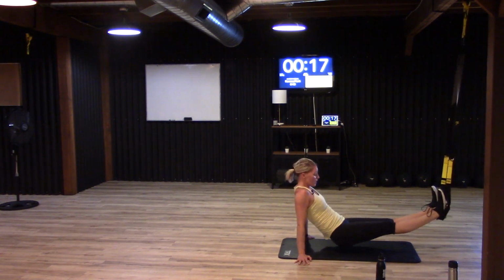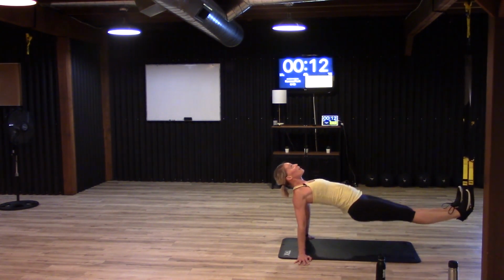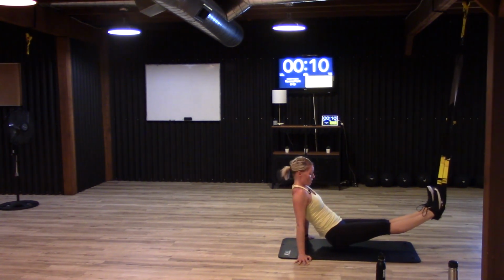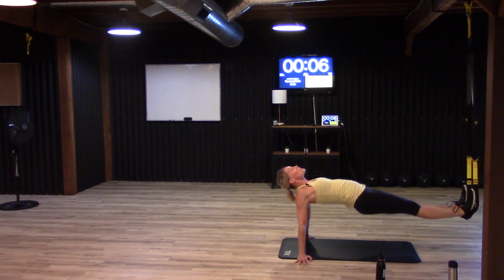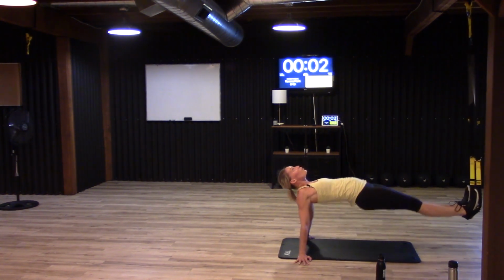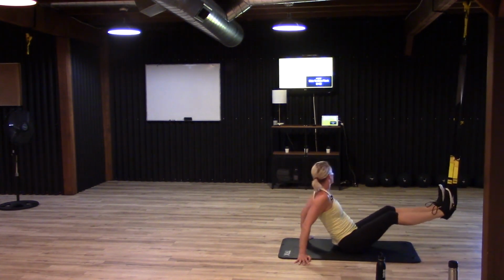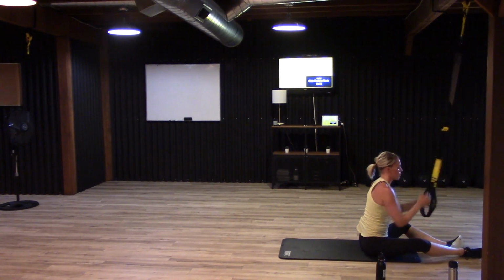The biggest thing right here is trying to keep your shoulders over your wrists and opening up the arms. So a little external shoulder rotation, roll them out and back to make way for your body to come up. All right, and rest. Okay, side to side plank. My straps are still high from when I moved them earlier.